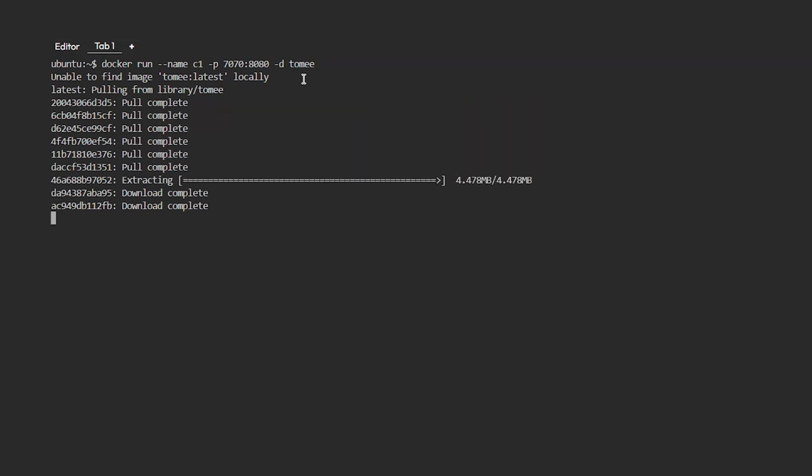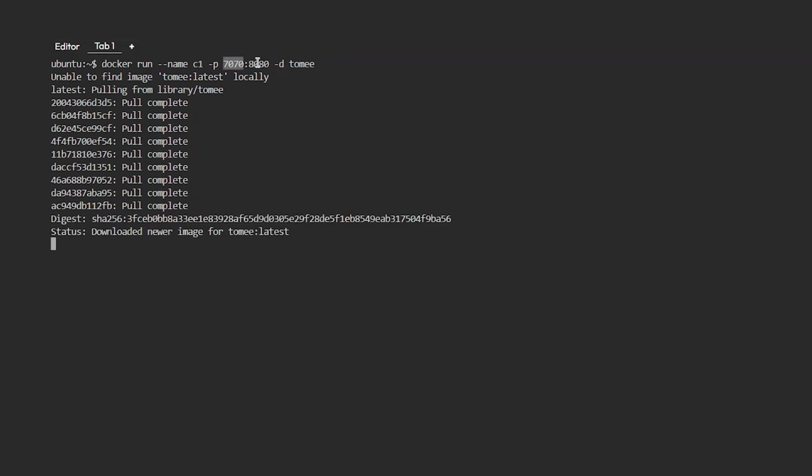Here, if you see, we have assigned the port numbers manually, that is 7070 and 8080. If you check the status of your C1 container, you can see the 7070 port number is assigned to our C1 container. Now we can perform a similar action by changing some commands in our system so that it will automatically assign the port number.